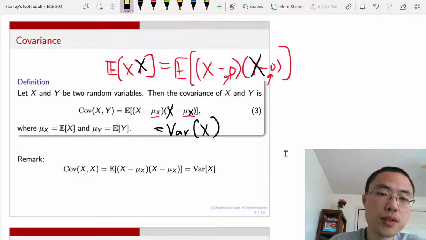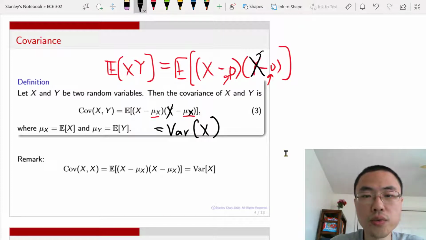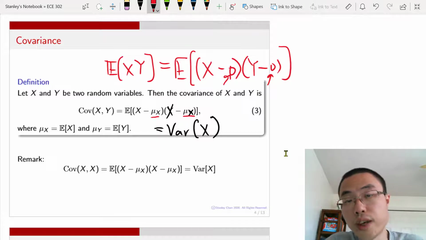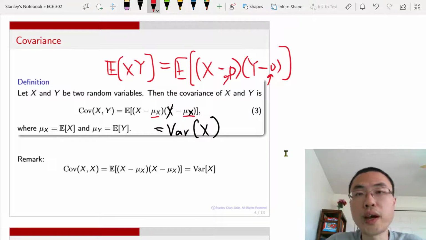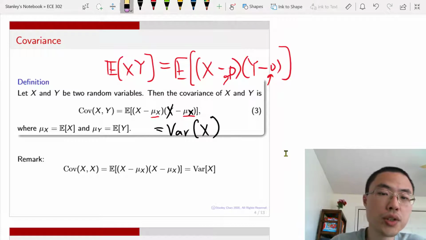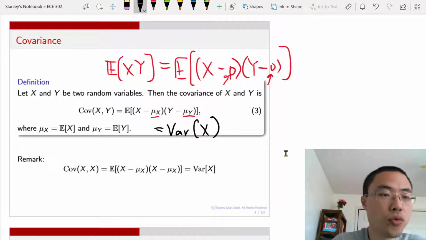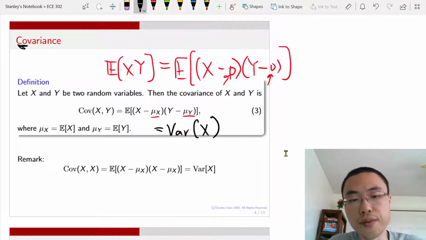So you can see that this notion of joint expectation, and then going into this covariance, does have a lot of connections with the one-dimensional case. In the one-dimensional case, we are using the variance. In the two-dimensional case, we are calculating the covariance. If you replace one of the variables by the other, you will go back to the one-dimensional case. So this is really a generalization of the 1D case. It's called a covariance instead of a variance.